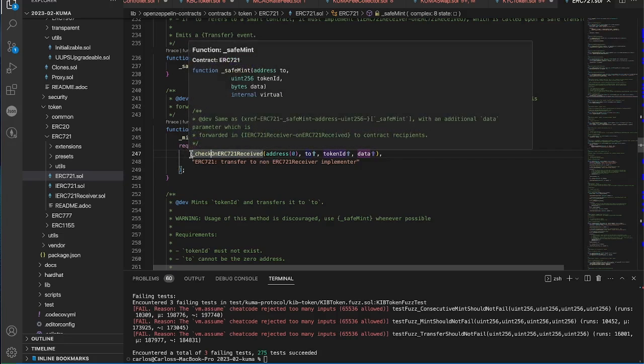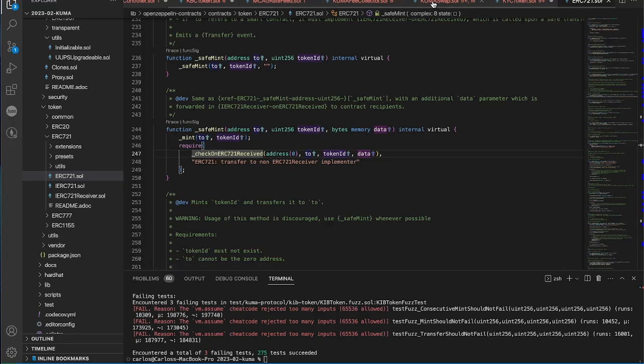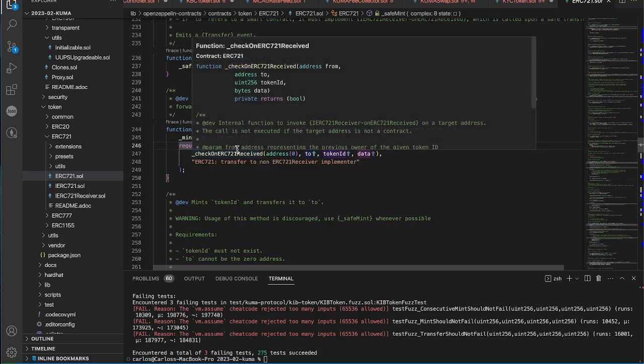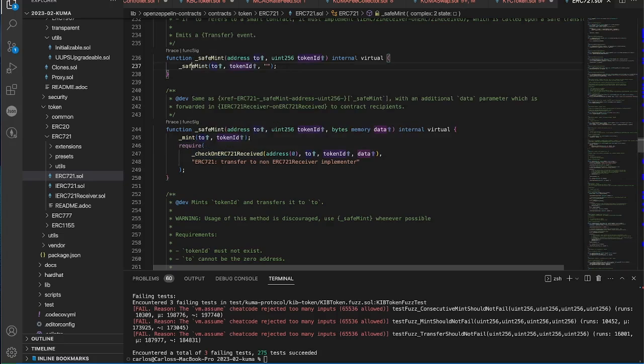I think we've seen that being implemented in another contract. I don't remember now, but basically it's going to a callback function. It's going to enter the smart contract that called it and look for the function onERC721Received. And if it's not there, most likely it will revert. Okay, let's go back on track.